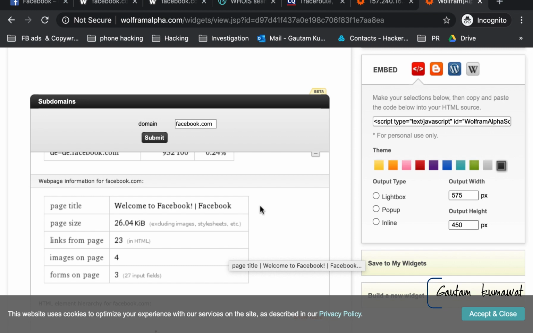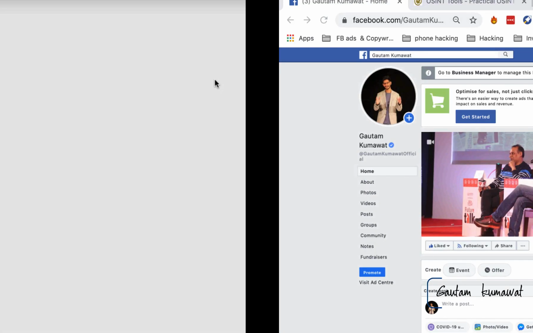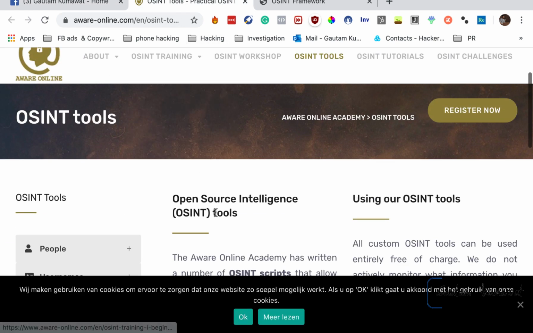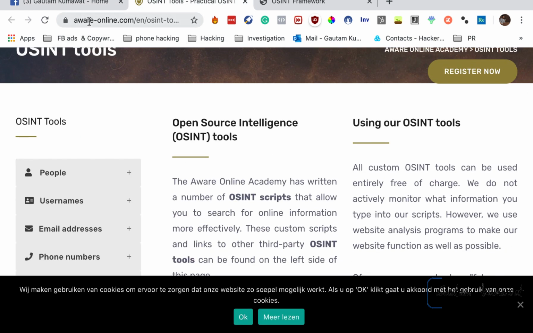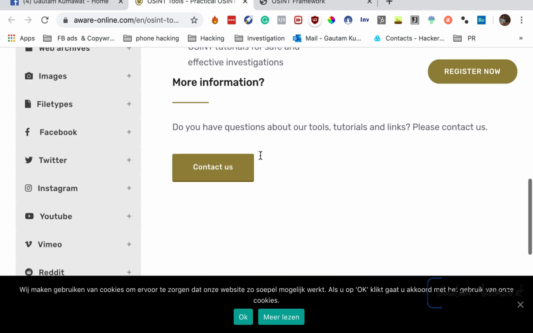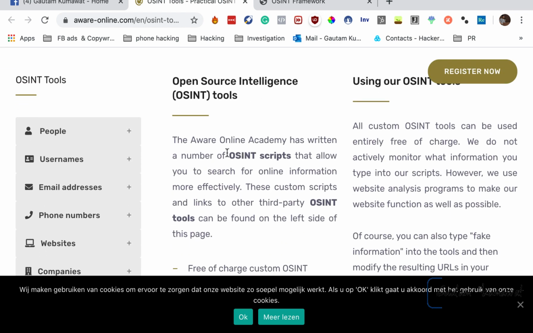So guys, let's talk about some amazing things, how you can find out information regarding any person. So the first thing I will be doing is checking the username. For that, this website is out there, aware-online.com, and you have to go to this site. And after going to the site, if you want to get a top understanding of open source intelligence, then read every single piece of information they're giving right away. Perfect. I can't explore all of these options.